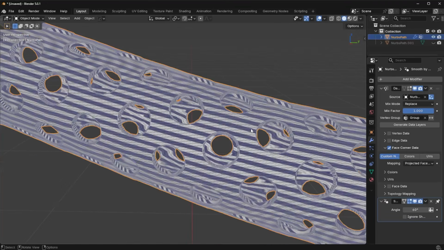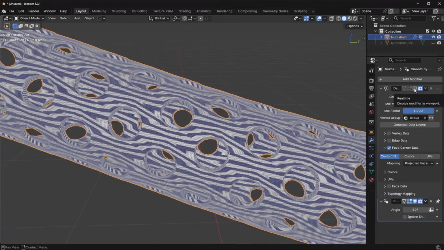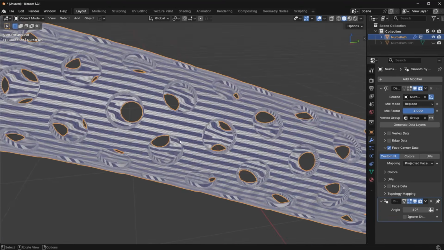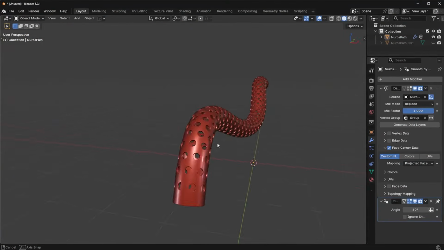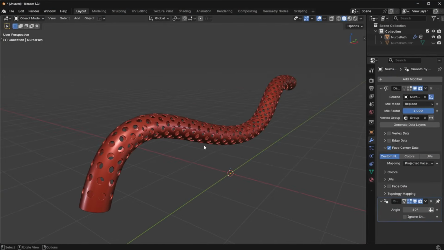And just to emphasize that even further, you can see with this matcap, it's very wobbly. And then when I turn the data transfer on, it's very clean. So that is essentially how I would create an effect like that. Now I want to show you a different way to do this, but this time with textures, okay?